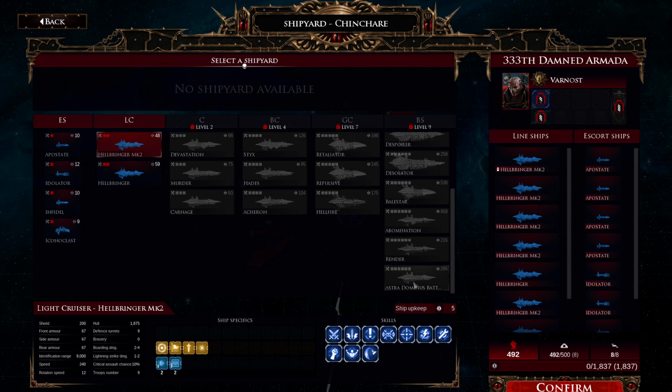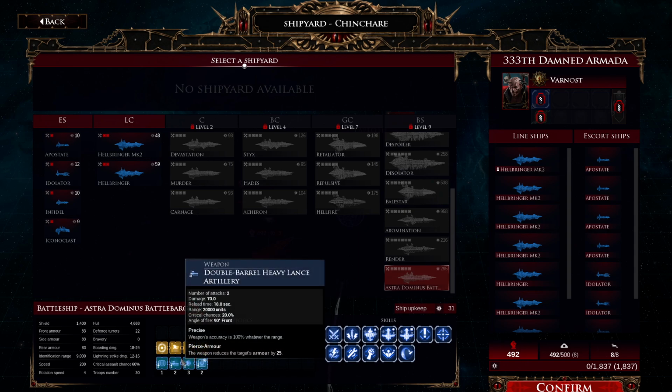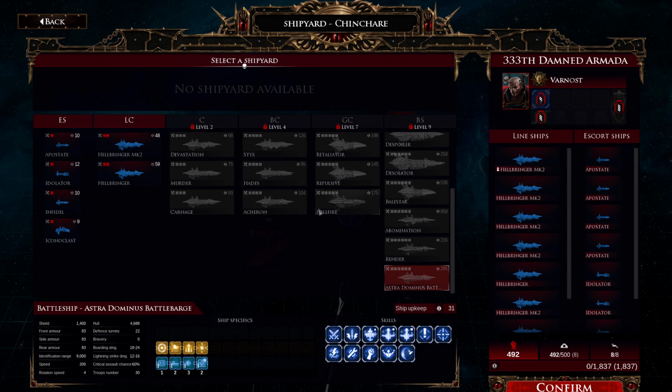Huh. At least at this stage, considering how many of these ships we could bring, just in terms of sheer firepower, because the single Astra Dominus does not actually have a lot of firepower for its cost, does it? It is primarily advantageous in that it can bring to bear its exceptional troop efficiency. But I'm probably getting a little bit ahead of myself.